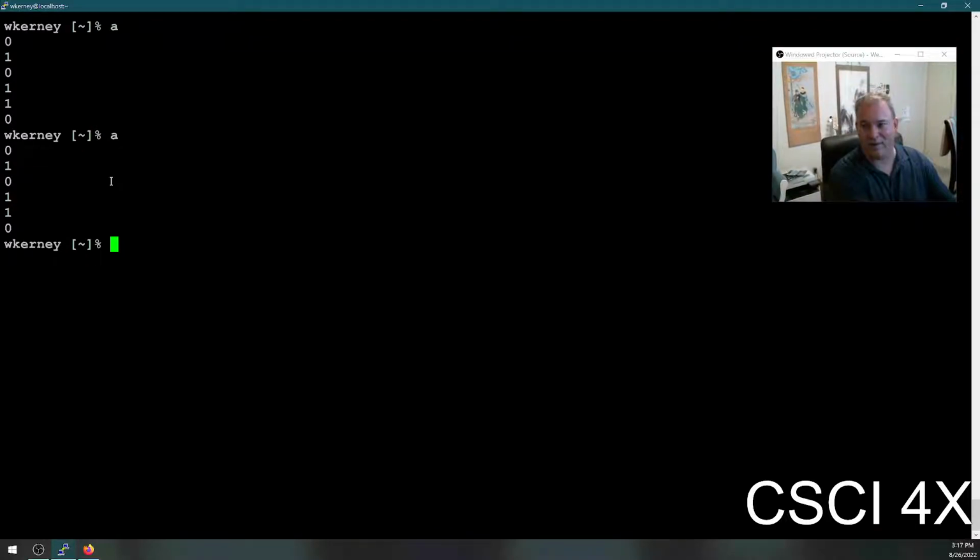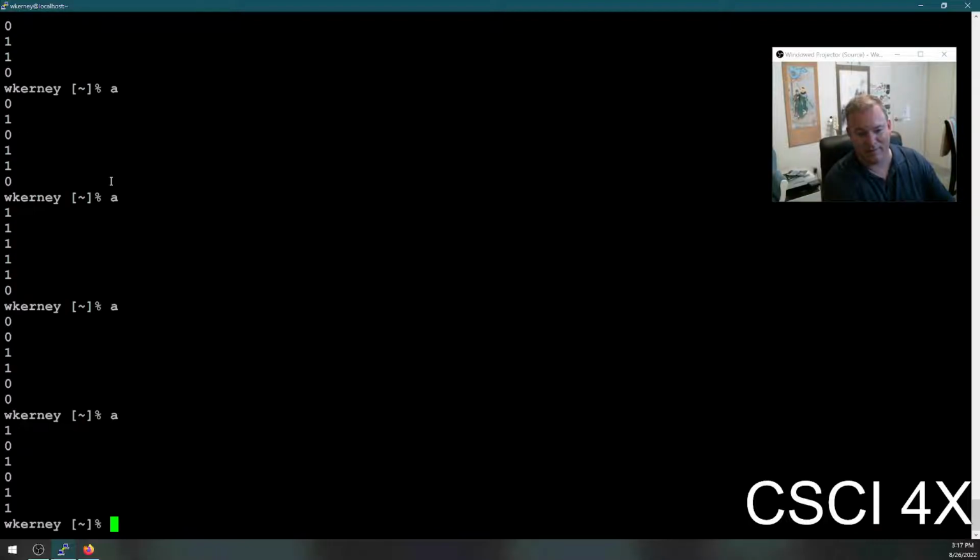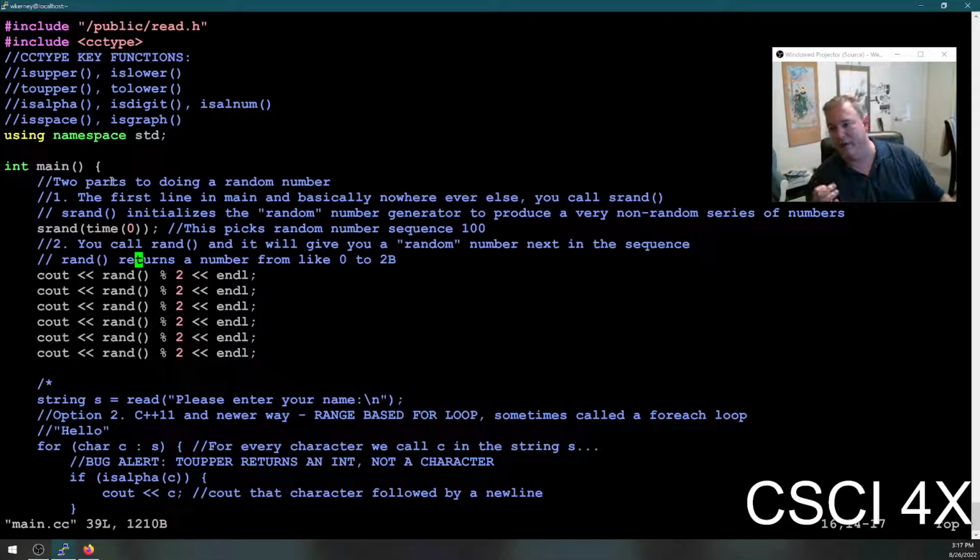But if you run it more slowly, you notice, oh look, I got a bunch of heads. If you wait a little bit, you get random numbers. Almost all tails in that one. Right, so this is a very common way that people do it. But it's not great because if you run the program twice very quickly, you'll get the same outcomes. And the other downside to it is that it's still predictable.